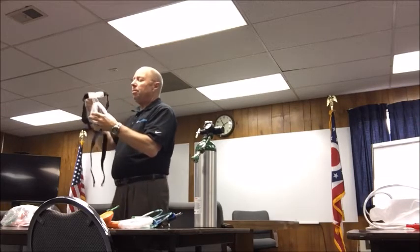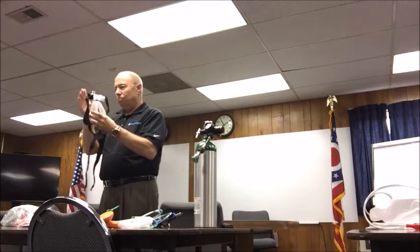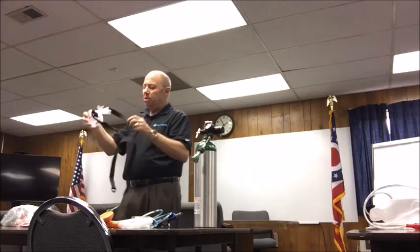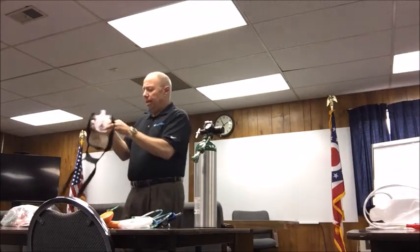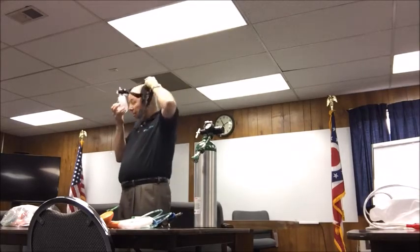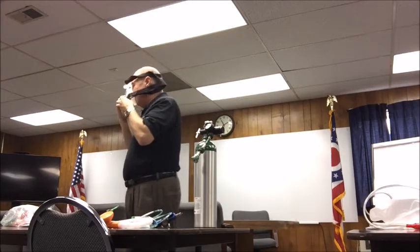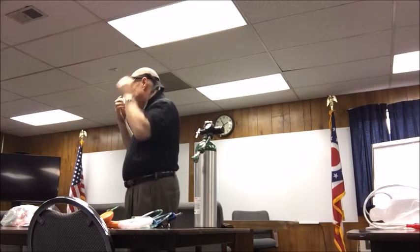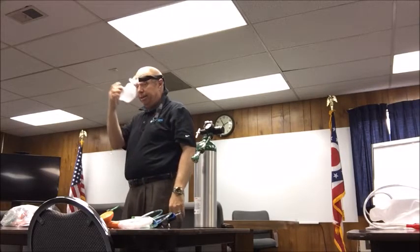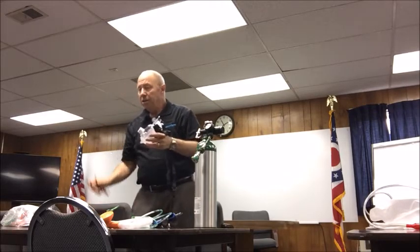The head straps or the head pad adjust up or down, in or out for patient comfort. There's no set place where to put that. One of the other advantages to this mask is once I get it on the patient, the bottoms clip in. If I want to give a nitro, all I have to do is unclip the bottom straps, and this swings up 90 degrees to give a nitro, and I can put it right back on without taking it off. I'm sorry, I'm talking through the mask. So that's another advantage.